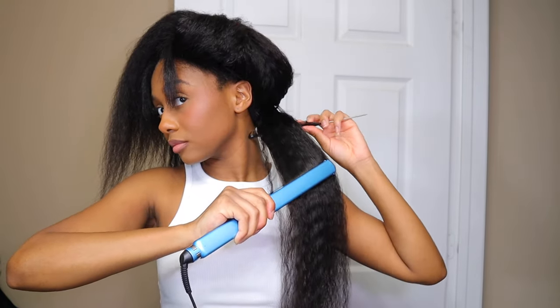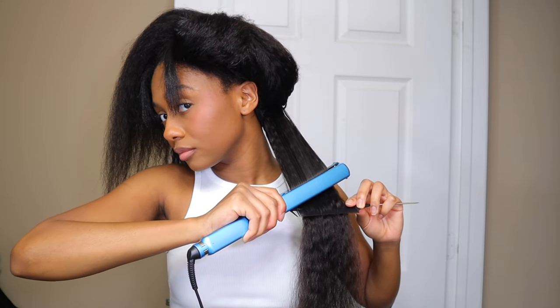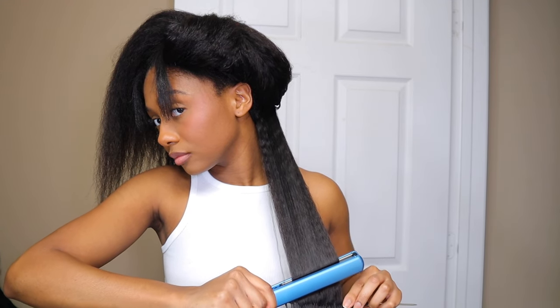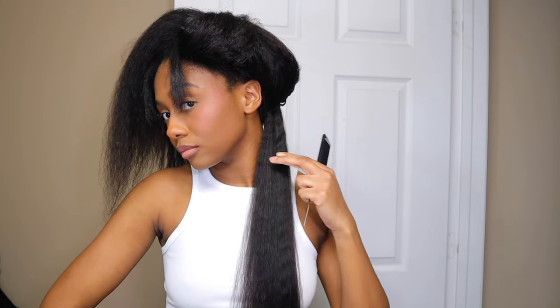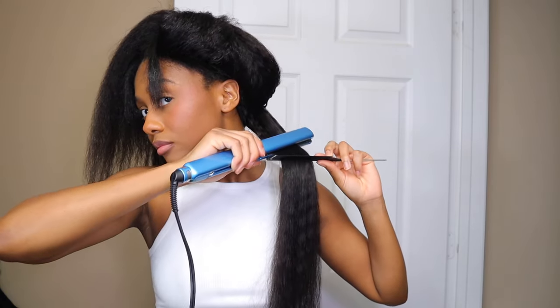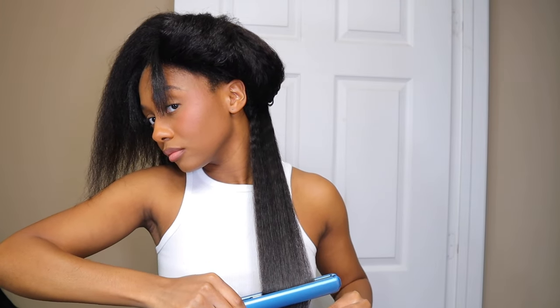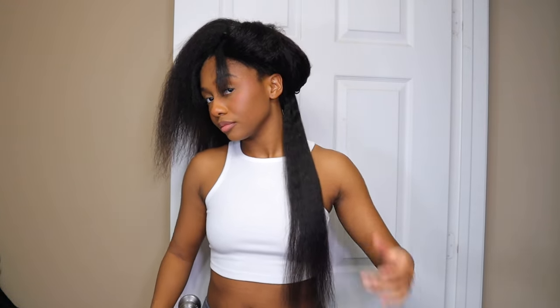You guys will see later on, I'm gonna do a little hair shake test to show you that this wig is staying put. So this is Kinky straight hair. So I'm just gonna be straightening it. I love Kinky straight textures. They're just so natural and I just love how they look on me. I will say my leave out is a little bit questionable. My hair is going through it, so it didn't really want to blend the best, but I think in the end it turned out to look really, really nice.